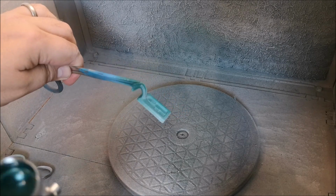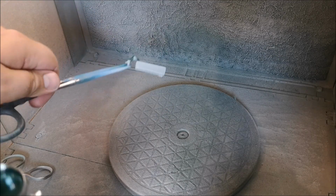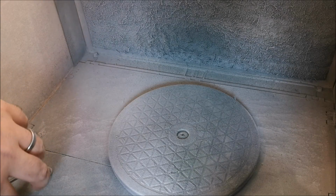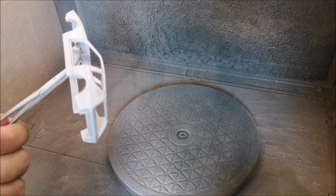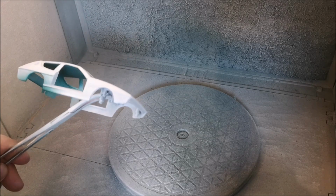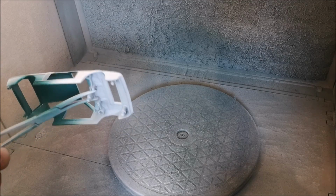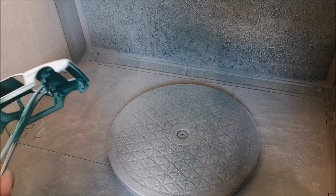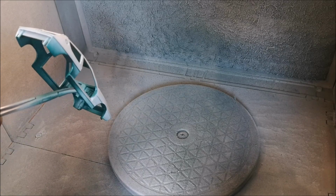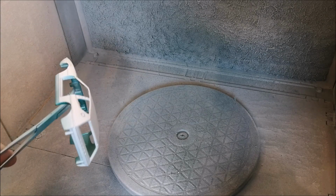I then switched up to a different blue, basically a gloss blue along with the gloss green. But again, because of the reaction underneath to the other paint, it kept this pitted look. And I wanted this to be as good as I could make it. So off camera, rather than throwing it out the window, I just rubbed it down, took it almost back to bare metal, and then I went with enamel paint and mixed up a blue and green enamel paint, and that's what you will see shortly at the final reveal. It's a very similar colour to this anyway, still in the same colour realm, just enamel instead of the acrylic.